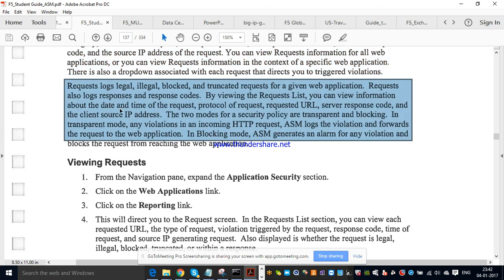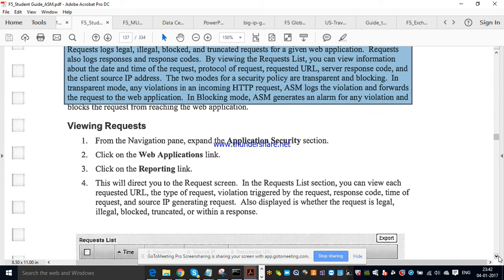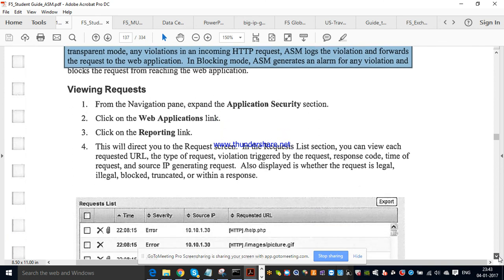So these are all the different criteria which you can choose as a basis of reports, and you can configure multiple reports. One, let's say, based on the source IP, one based on the protocol of the request. So 2, 3, 4, 5 reports, and you can also schedule at what frequency the ASM should generate these reports, like maybe after 6 hours, or after one day, 24 hours, or once in a week, and send it to the email address that you have mentioned there. Just make sure before configuring this that the ASM or the F5 box is able to communicate to the SMTP server, or mail server, in your environment.